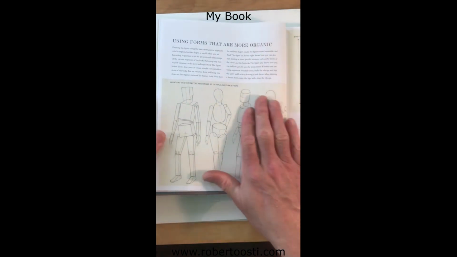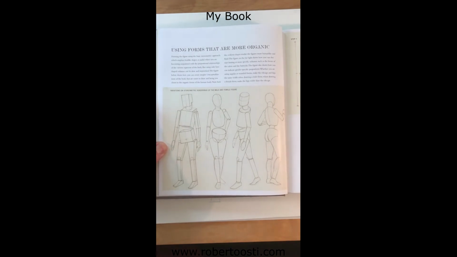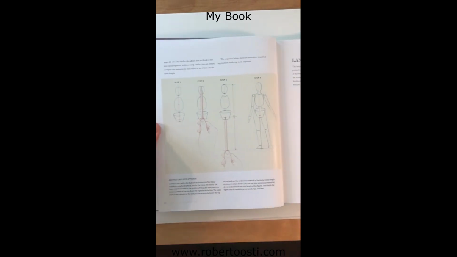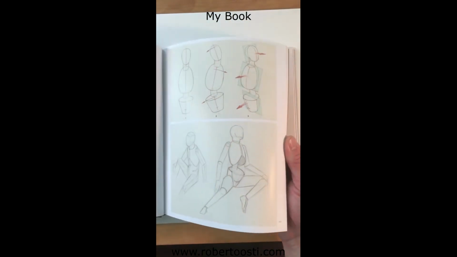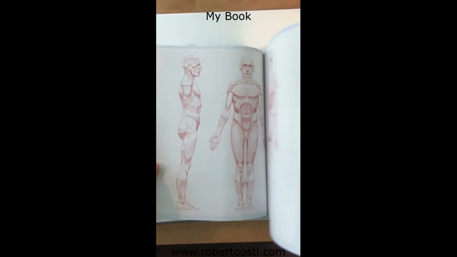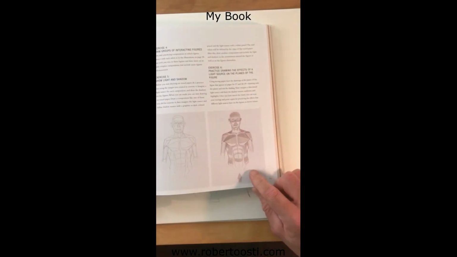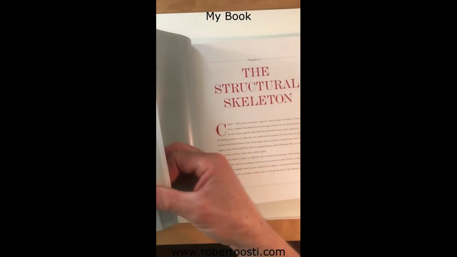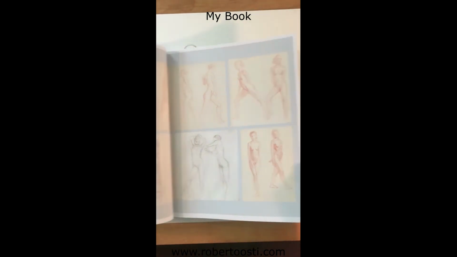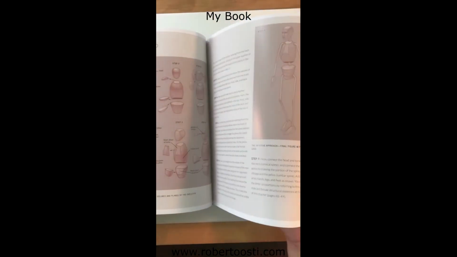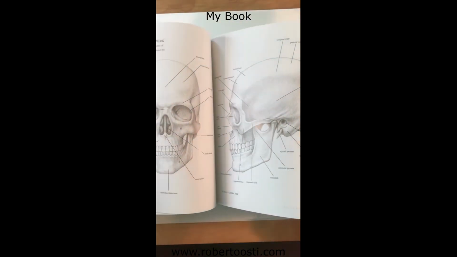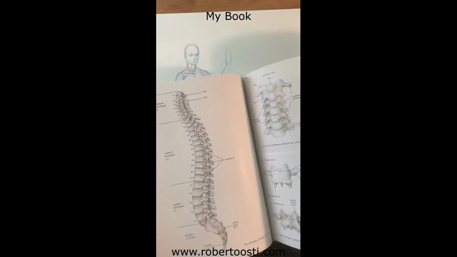My book covers how to schematize the figure, how to render it synthetic, how to quickly take the measurements, various methods of measuring and drawing, and movement, light and shadows, and also some examples of various drawing techniques, the skeleton, detailed skeleton, structural skeleton, the organic skeleton, and all the details.